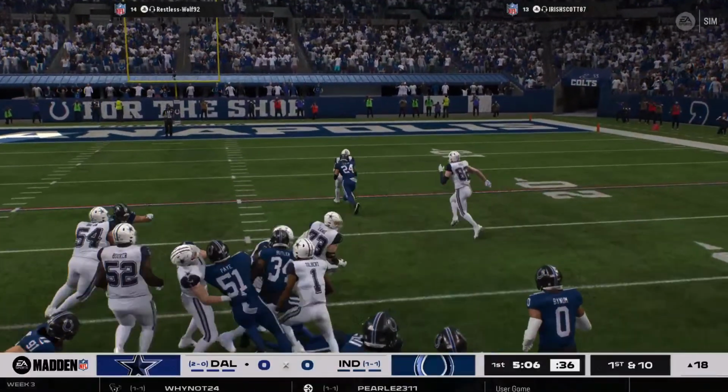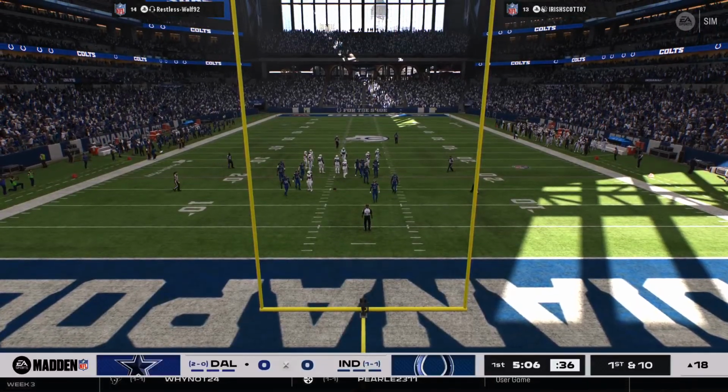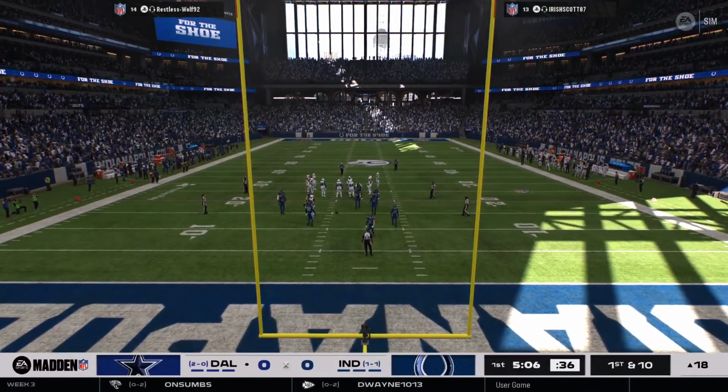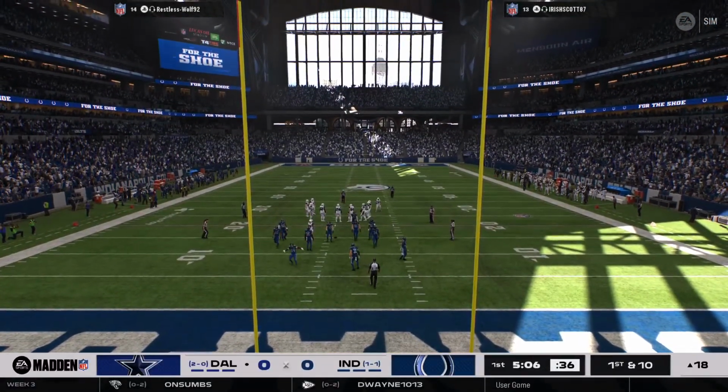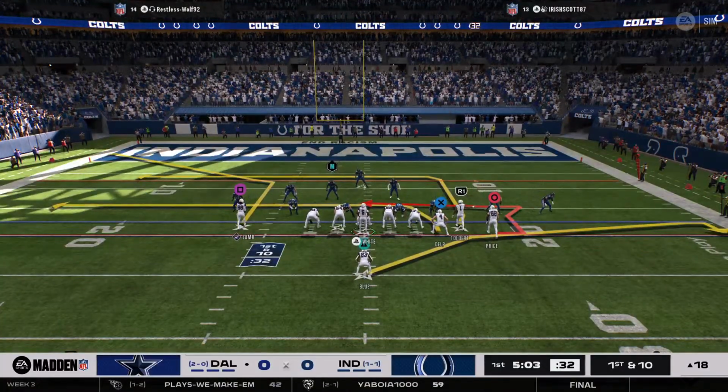Talk about so far so good. Right now they are purring like a high-quality sports car. You name it, they're getting it done. What's the definition of balance? Doing what you want to, when you want to. They're doing it through the air and on the ground.